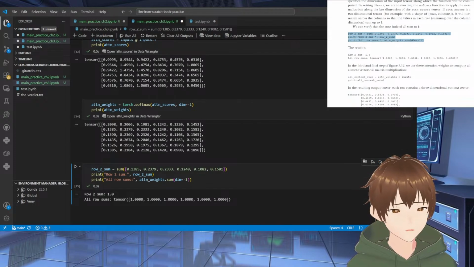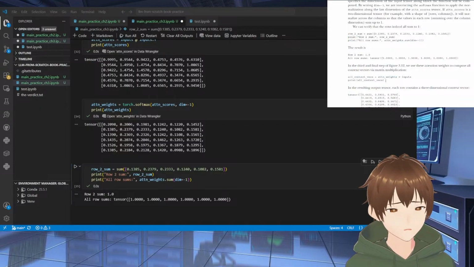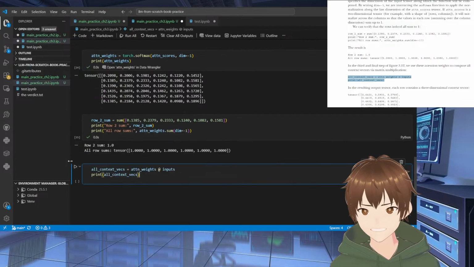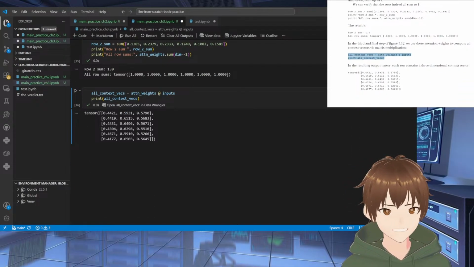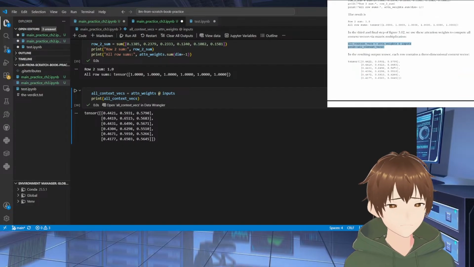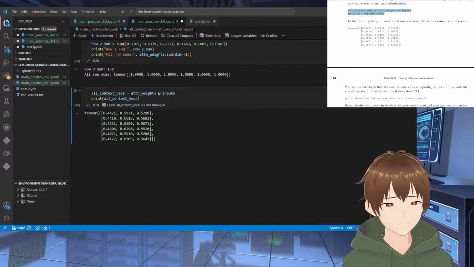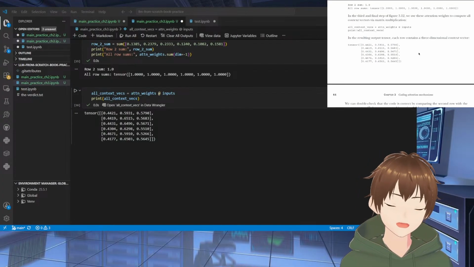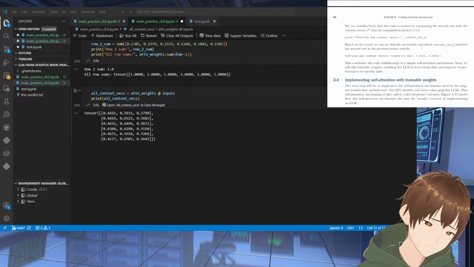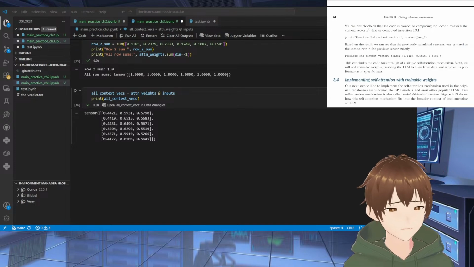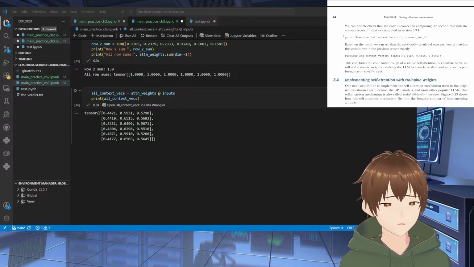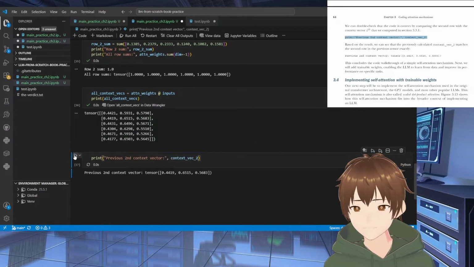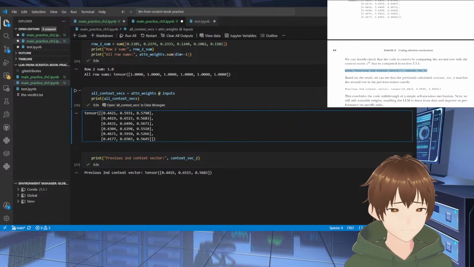Create all context vectors via matrix multiplication. Boom. In the resulting tensor, each row contains a three-dimensional context vector. Awesome. So this is attention weights multiplied with the inputs. Then we can double check the code is correct by comparing the second row with the context vector computed in section 1. The previous context vector is this one.